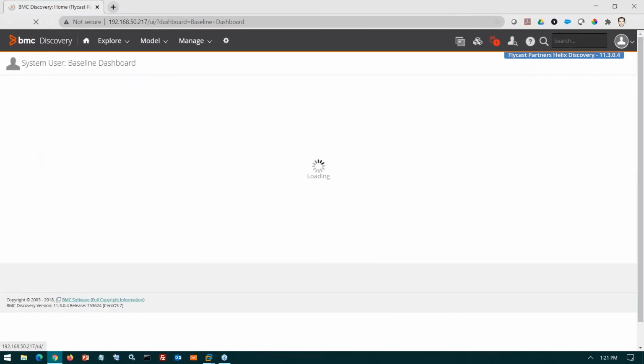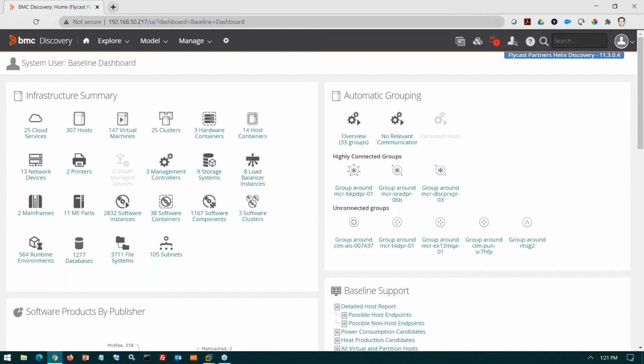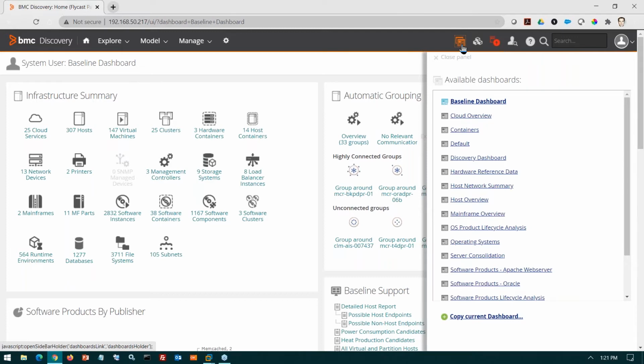So when we talk about all the detail that's returned, it's available through dashboards and reports, many of which are provided out of the box. We'll look at some of those here. But you also have the ability to create your own custom dashboards and custom reports. Now, you'll notice right up here at the top, these are some of the out-of-the-box dashboards. Getting down to the bottom, you'll see an option for copying those, so you can take one and start making changes to it, updates to personalize it.